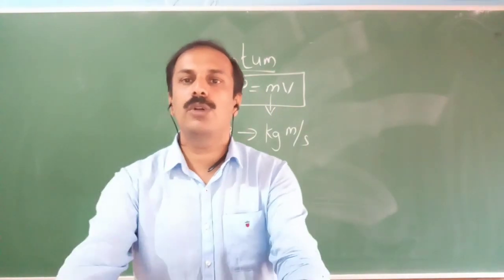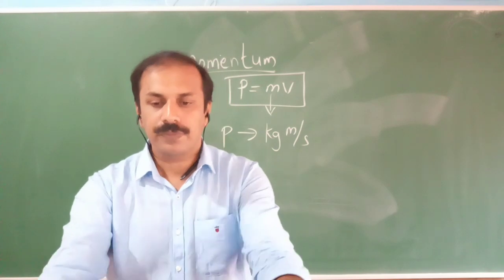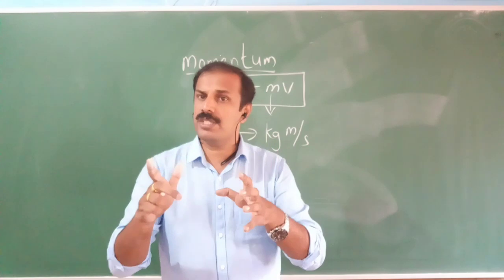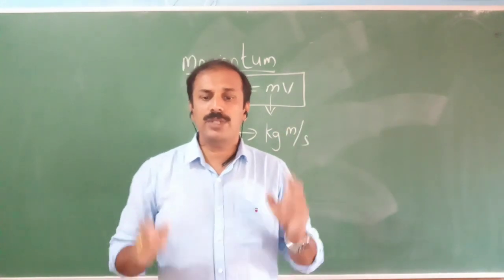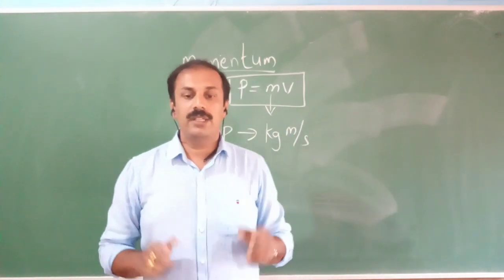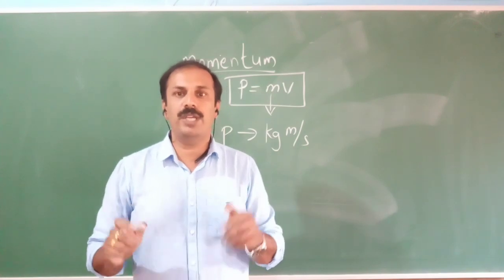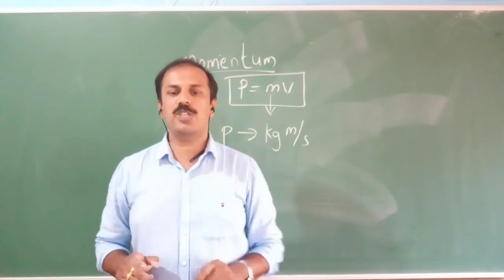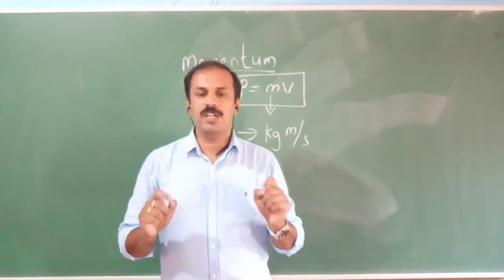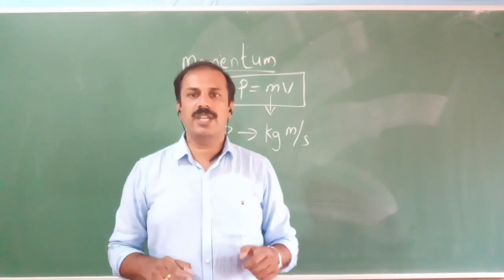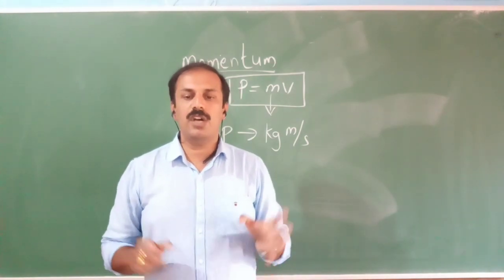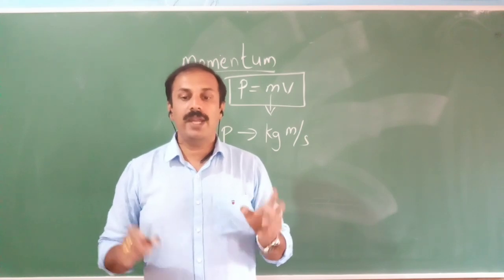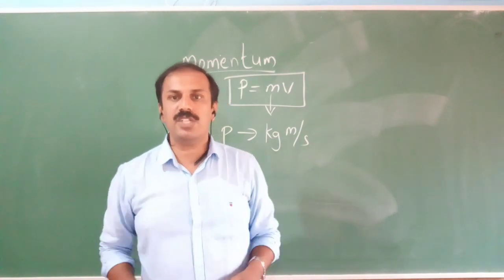Now we will go to the statement of the second law. Newton's second law, as already told, is related to momentum. Newton's second law of motion states that the rate of change of momentum of an object is proportional to the applied unbalanced force in the direction of the force. So that is the statement. Once more, the second law of motion states that the rate of change of momentum of an object is proportional to the applied unbalanced force in the direction of the force.